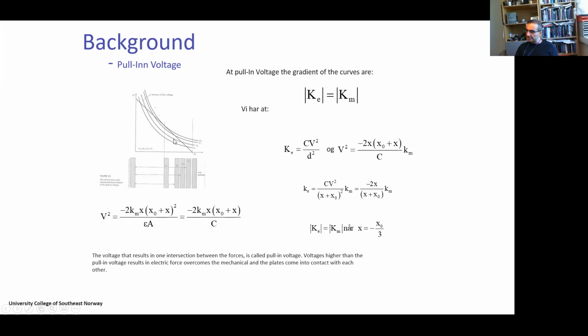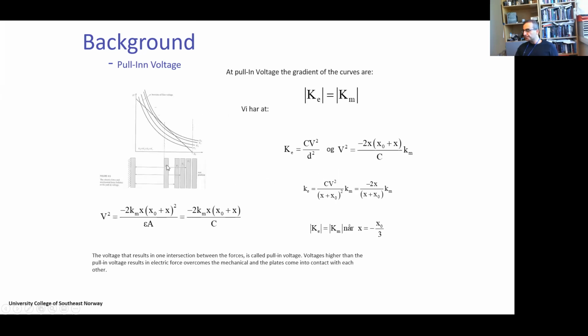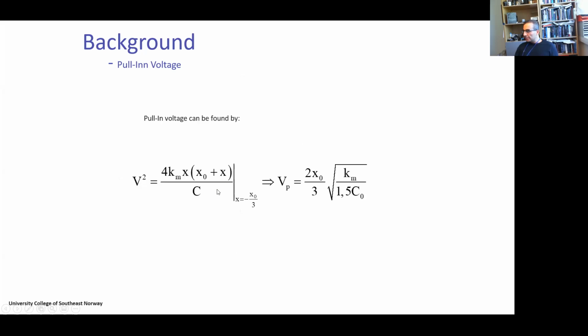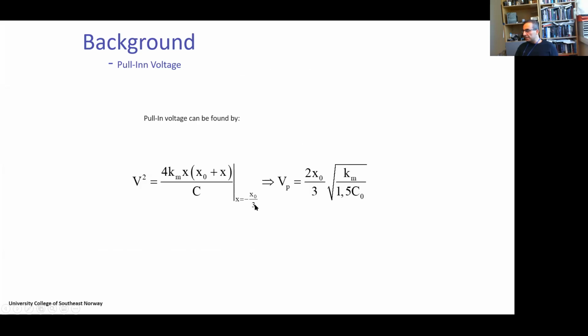But the most important thing is that when we bias these capacitive sensors, we should stay in this region, away from the pull-in voltage. And for the pull-in voltage, we can find an expression. If we have the expression for the voltage here, then the pull-in normally occurs at a distance of d over 3, and by putting that in here, we can find the expression for Vp. How it's found, again, I don't want to go into, because that's the mechanical part of it.